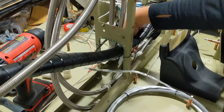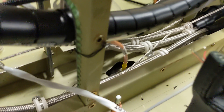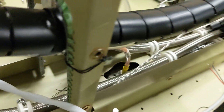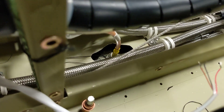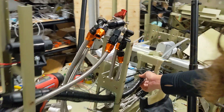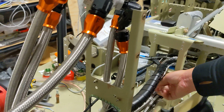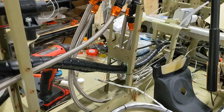All of that goes into this bundle and has to be routed away from the fuel line so they don't rub and spark. The transponder wire should also be kept quite separate. We ground out this hole and the bottom hole a little bit so we could fit the transponder wire bulkhead connector and all the nuts. We've added this bracket here just to help support all of this so it's not running on the bottom.